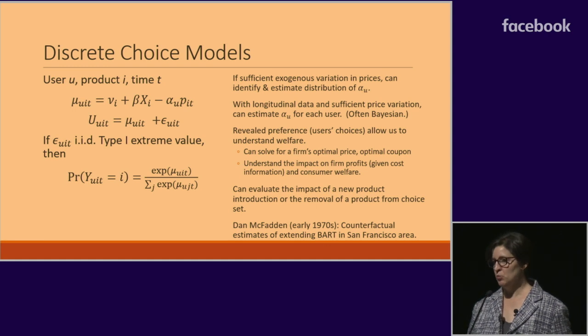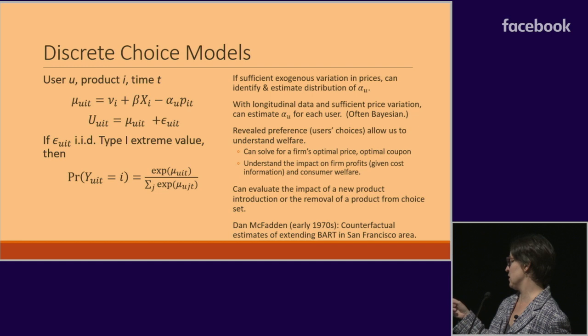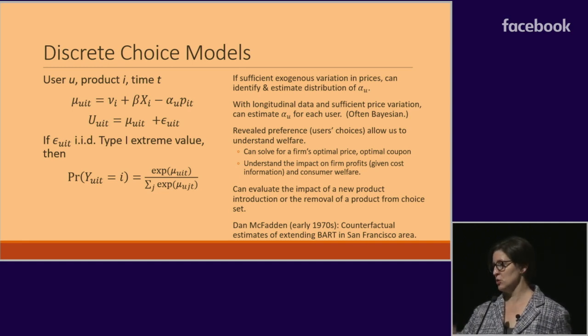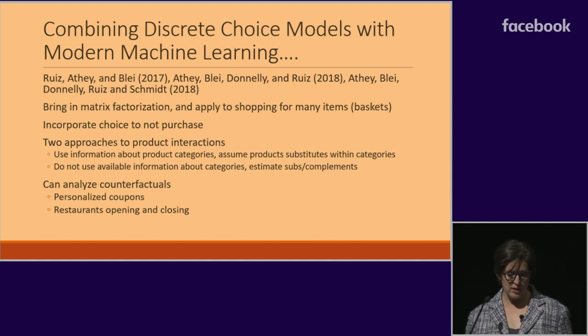And then he also did more work looking at some of the unpleasant assumptions that come out of just having this simple model, and did various generalizations that made it look more realistic. Now, if you just have a cross section, you can figure out something about overall price sensitivity, but if you have a panel of people where you see their shopping data over time at the store, you can actually learn an estimate for each person of their price sensitivity, as long as the prices are changing over time. And that's what I do in a series of papers.